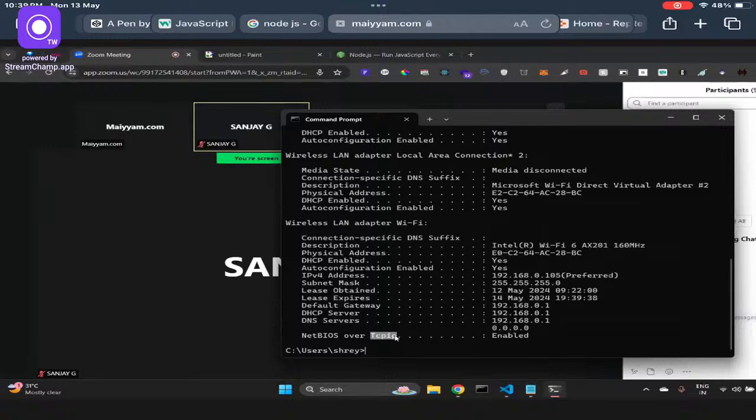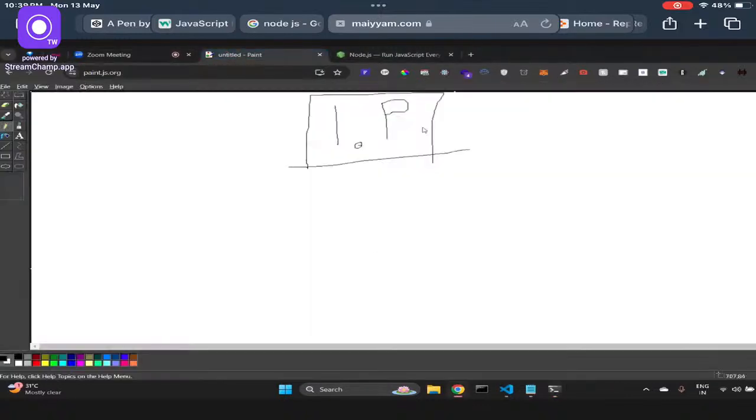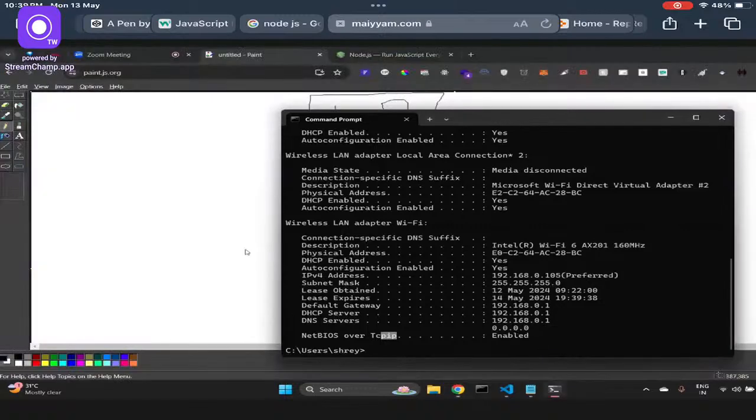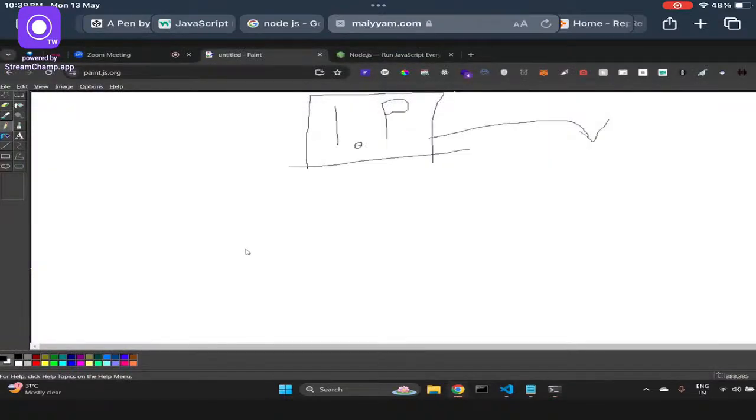TCP, Transmission Control Protocol, and Internet Protocol. It is also another protocol. You don't have to worry about all of this. Okay, the thing is, IP is going to identify you uniquely. IP will help you identify your device which is going to connect to the internet. I told you the internet is a network of connection of multiple computers or devices.